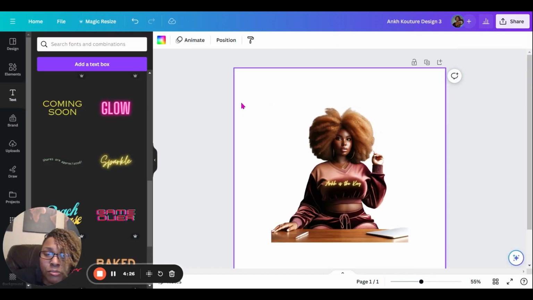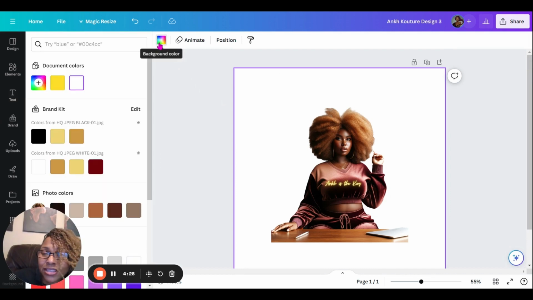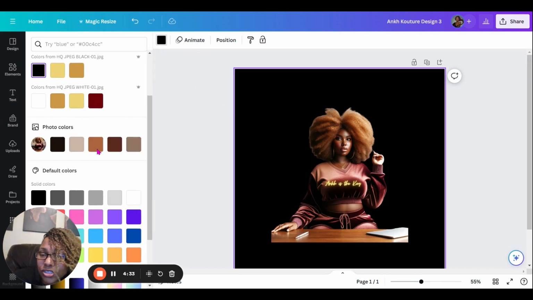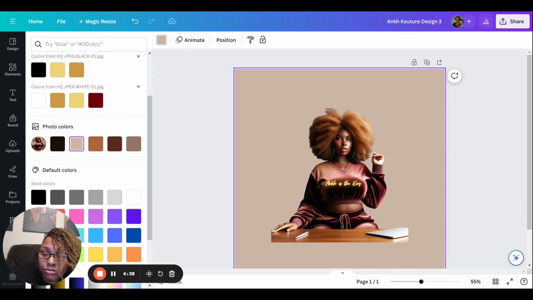I just hit the background here, and let's say we wanted to make this background black. We could do that. If we wanted to look at the images in the photo, it gives me some different branding options, but it just depends on what I feel like I want to do next with my bag. You guys will see that in all of my bags, I'm always going to have a picture of an Ankh. And so with that picture, it's usually hidden somewhere. Sometimes it's kind of pronounced, so I might add that.